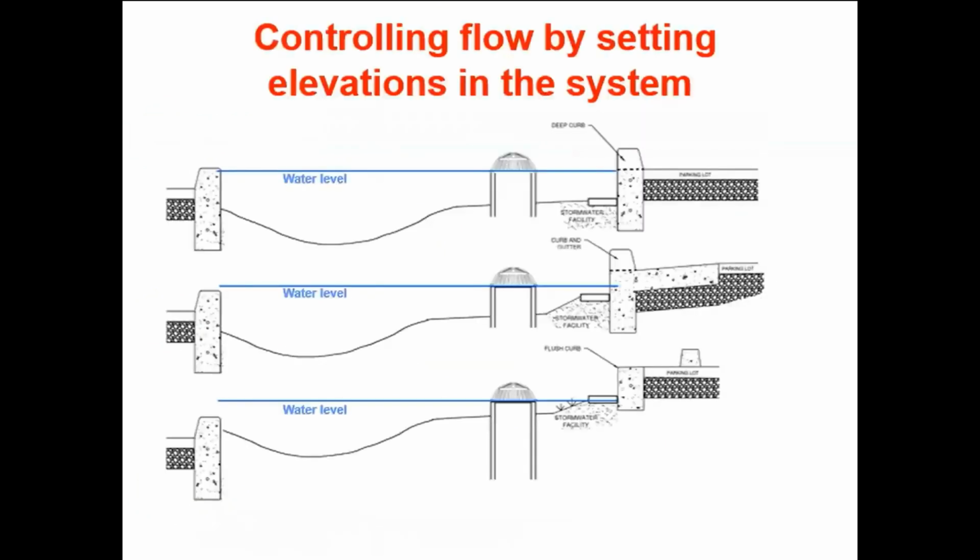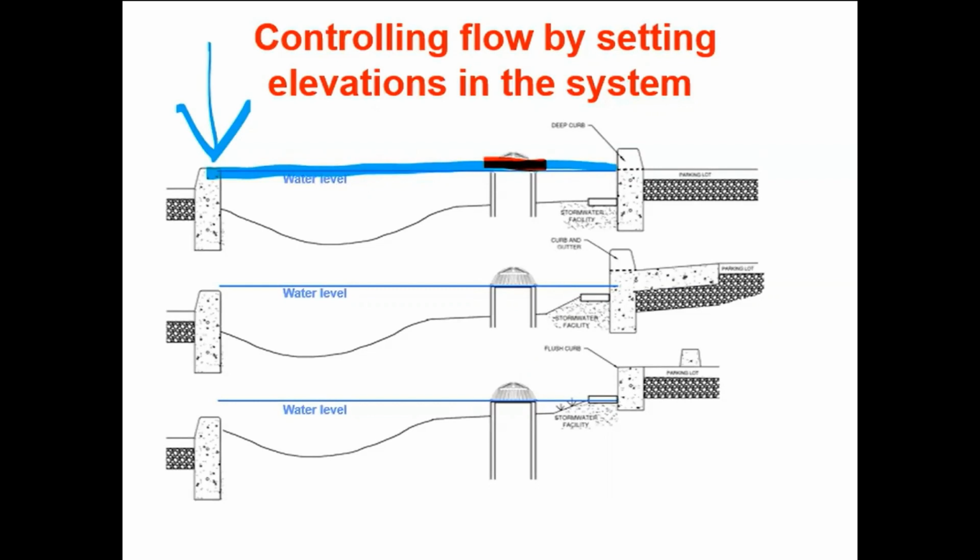So here we have three examples that have all caused a problem or a challenge for us, if you will. On the top one, the level of the water, and again, the level of the water is determined by the level of the raised drop inlet. The level of the water is too close to the top of the curb here. So unless this is built very exactly, water will overflow.